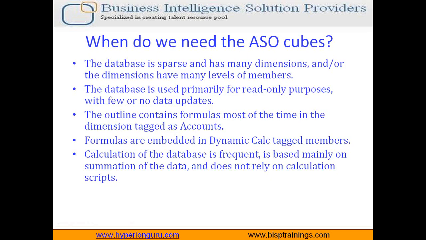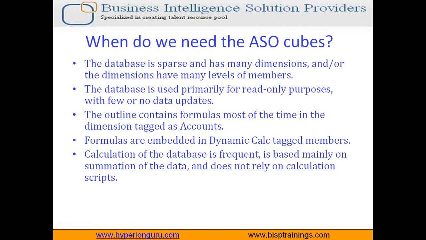Okay, the first one is the database is sparse and has many dimensions, and the dimensions have many levels of members. As I said, if your database is getting bigger, your organization is getting bigger, you have a lot of metadata, for the reporting purpose, for the performance purpose, you need the ASO cubes.